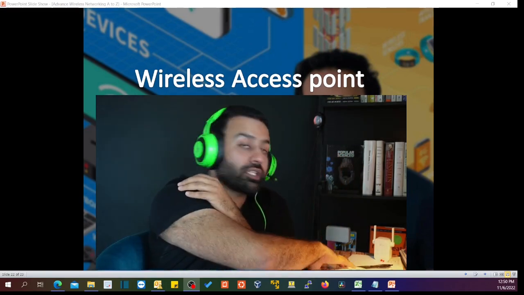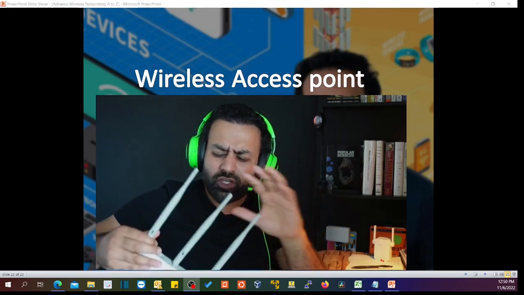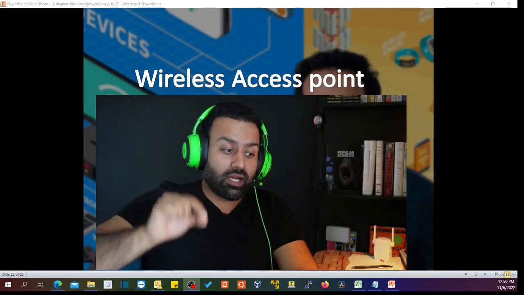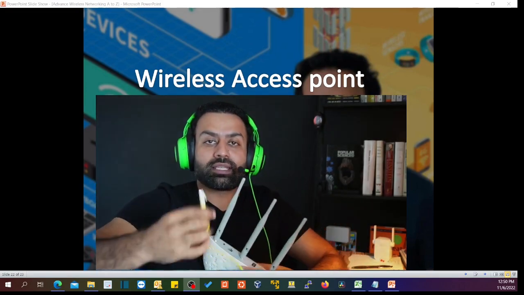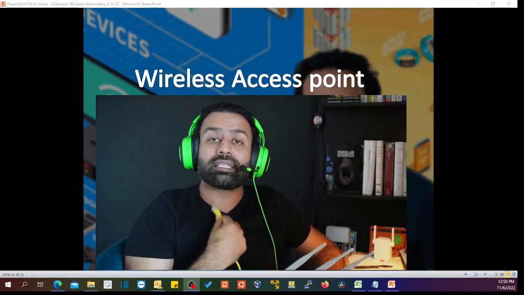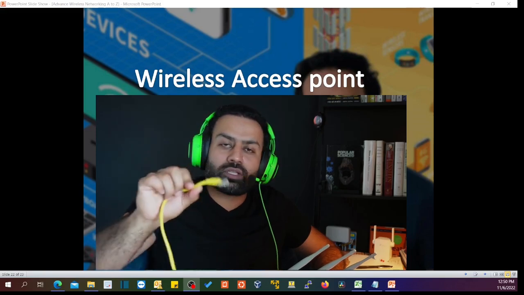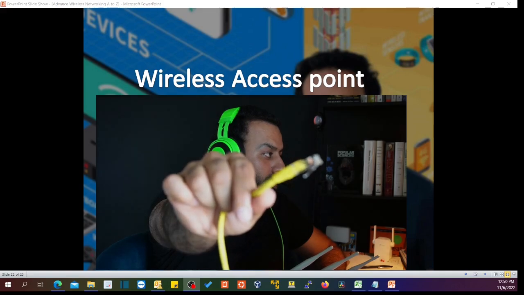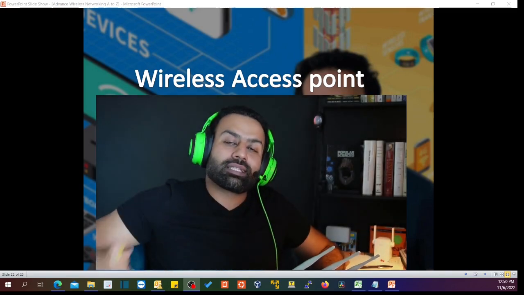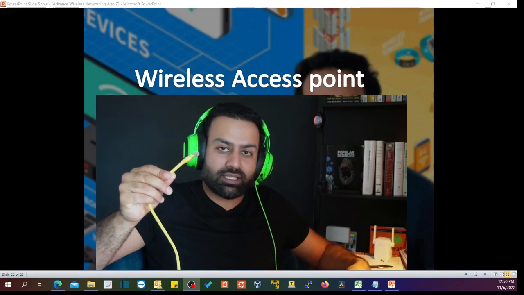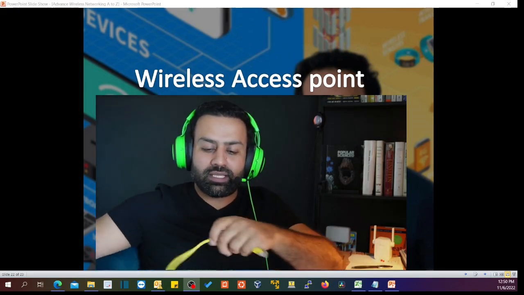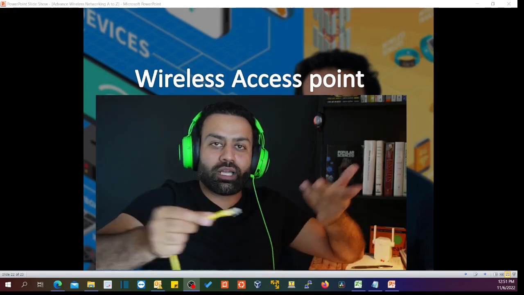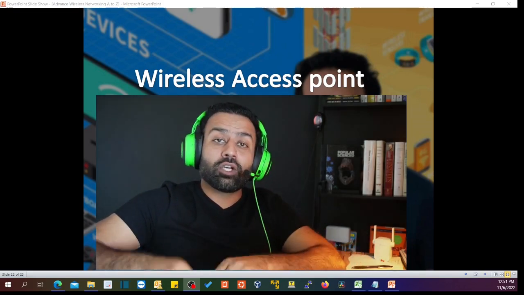In terms of wireless technology, in order to access the internet, here's the thing. This is a very short definition of a wireless access point. If I connect this cable to my computer, I am able to access the internet through the wire. Very simple, in a nutshell. If I plug this RJ45 connector into my laptop, I am able to access the internet. I'm sure you've all seen these cables. This is a Cat 6 or Cat 6A cable. One side is the switch or the wall jack, and the other side is connected to my laptop, and I am able to access the internet through the wire.